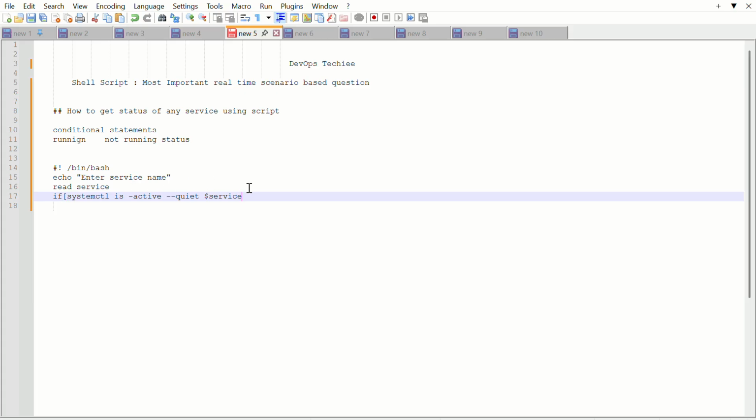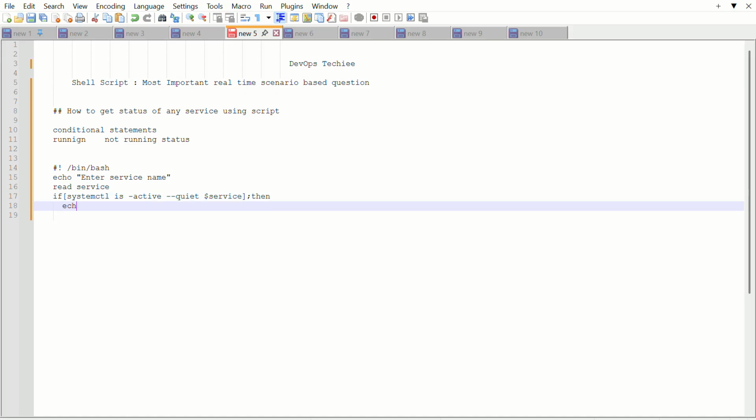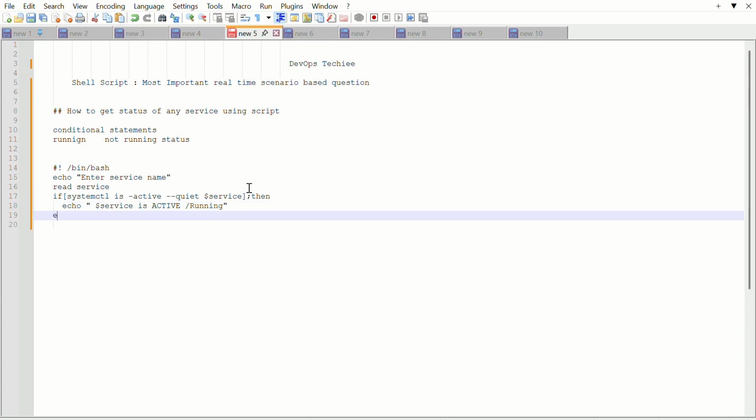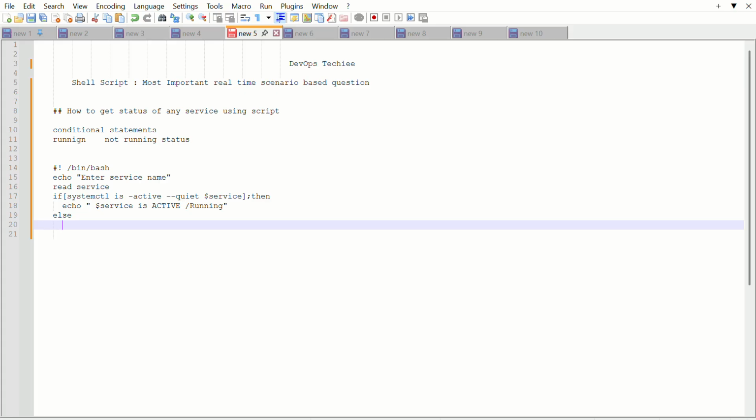If that particular service is active, then what I need to get is that the service is active, or you can write running. This is what I want to print. And if not, then it needs to print with echo, again taking that particular service, 'service is not active', or 'is not running'.